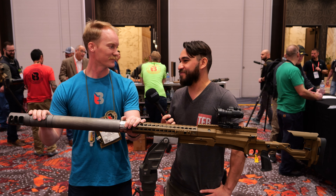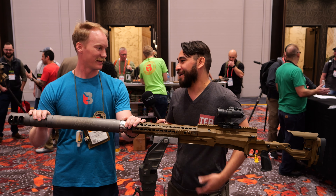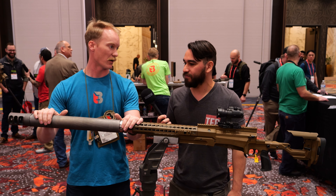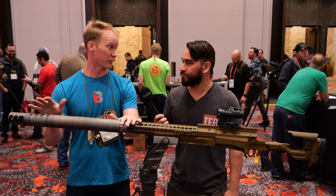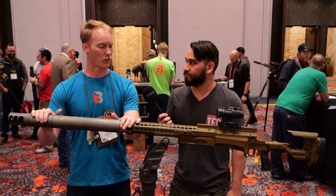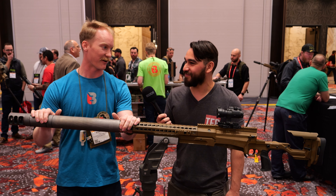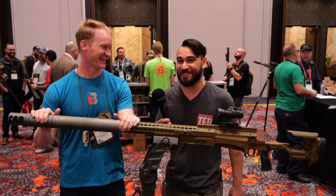I know this is a hard ask, but they're going to ask at home — how much is it going to cost, and when can I pick one up? These should go into production this summer. We're literally just doing the final QC on accuracy, repeatability, getting multiple samples and testing them through the same process. We're hoping to have them in production around summertime, and the first number is going to be a five. You heard it here at SHOT Show 2023 from the Thunder Beast booth.